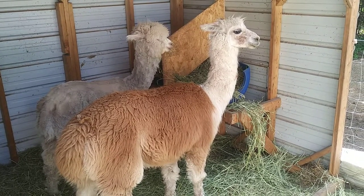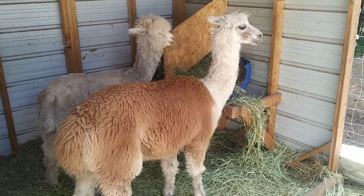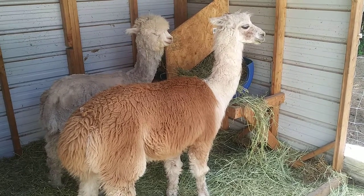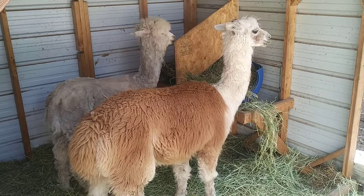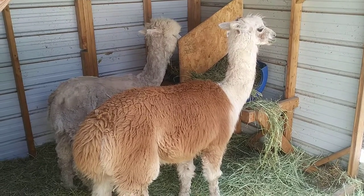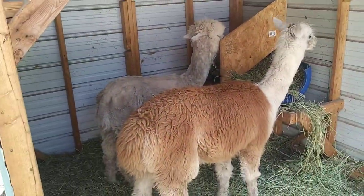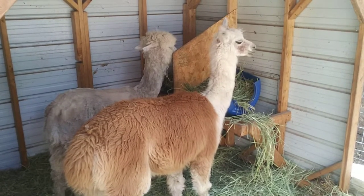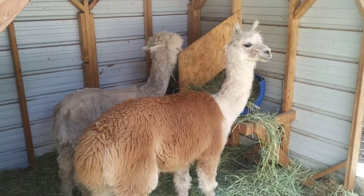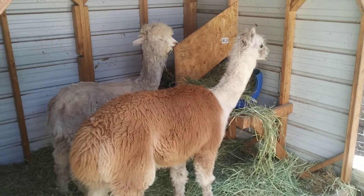That night he got up for two minutes to pee and went back down again. I kept feeding him by hand with pack of pellets, and I was putting some timothy grass in front of him along with fresh water with electrolytes. This went on for four days. At the four-day mark, he got up and actually went over and laid by the bigger alpaca who was laying in the shade. I thought that was a good sign since he was moving near his herd mate. Then I came out with the pack of pellets, he heard the can, came walking up to me, and I was just shocked.